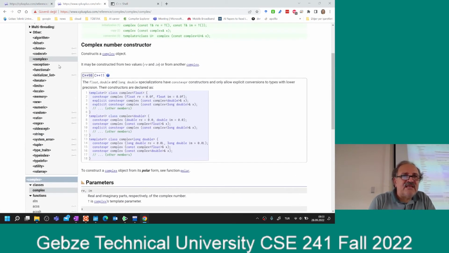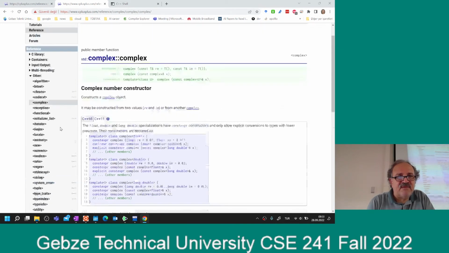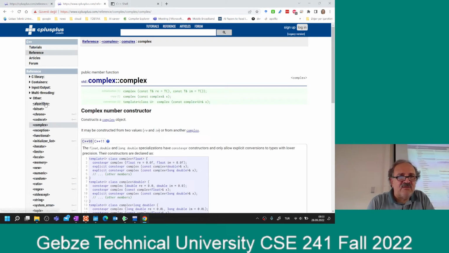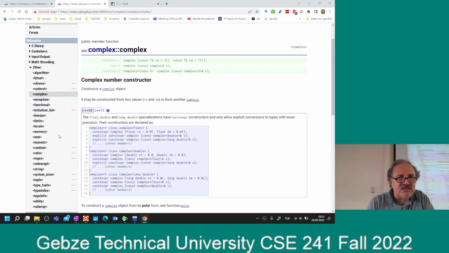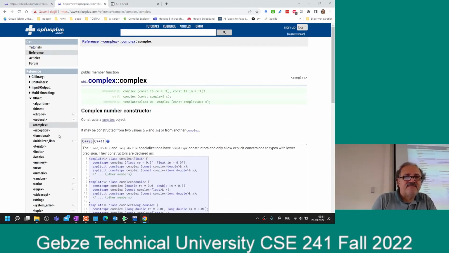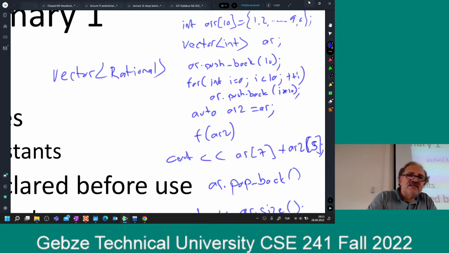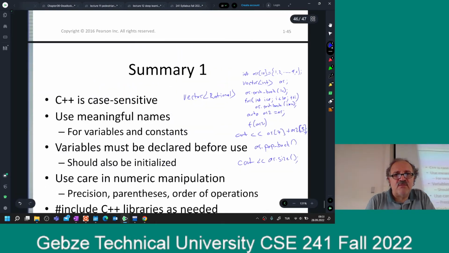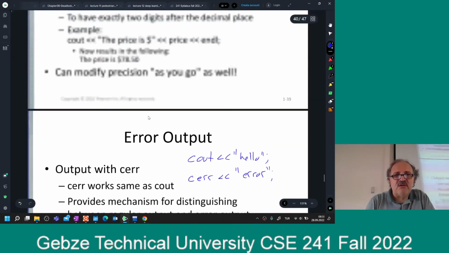You can check this stuff: algorithm, functional, iterators. Interesting. Do we have rationals? I don't think that we have rationals. There are also regular expressions, for those of you who know about them. Anyway, I'm not going to talk about them. This is interesting, but it takes lots of time to talk about. Okay, let's go back to our example.